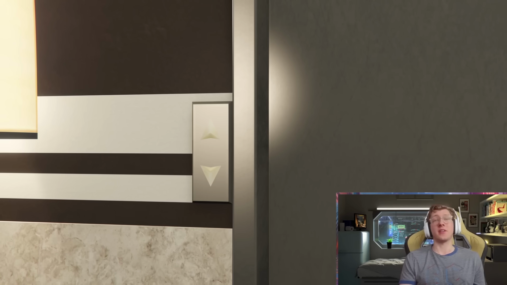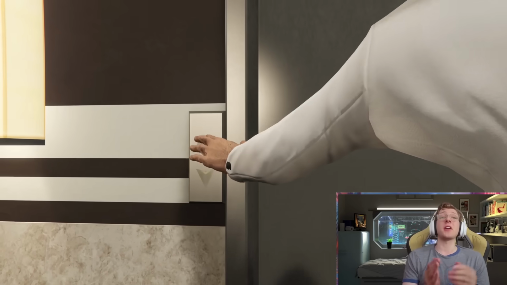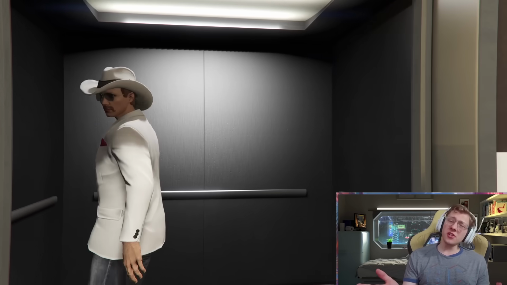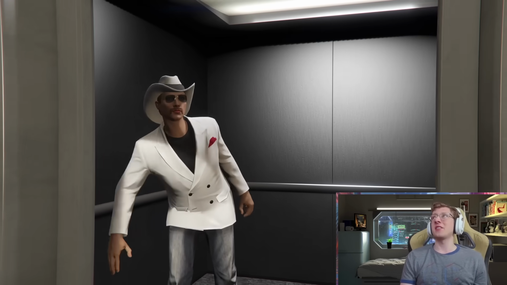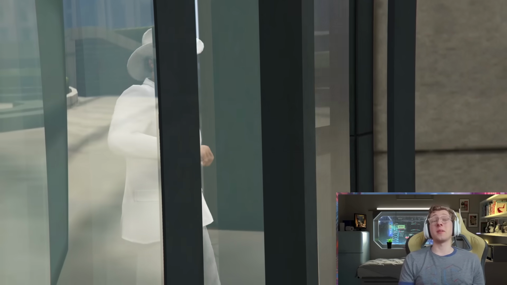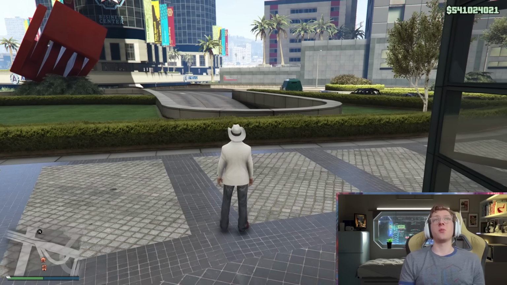So let's exit back to the ground because we can take a look at all of the discounted vehicles this week. And some of them are good, some of them are not so good. Like the Taipan, it's a pretty mediocre supercar, which I wouldn't recommend to buy unless you really, really want it.